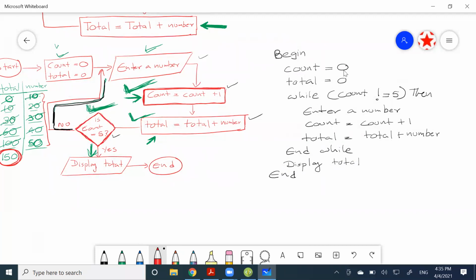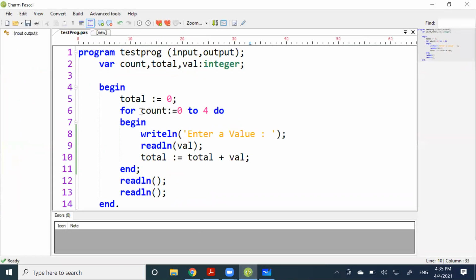So they have count is 0, total is 0. So while count not equal 5, then having a number, count will be updated by 1 and total will be updated with the number. So the same thing goes here. So count initialization has happened here, and we ask for a value.